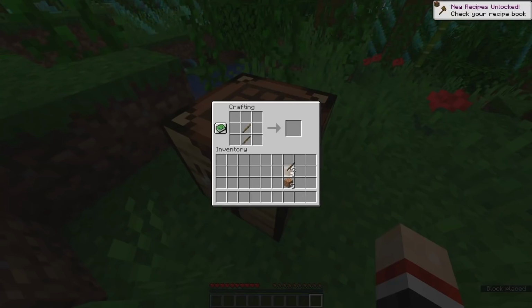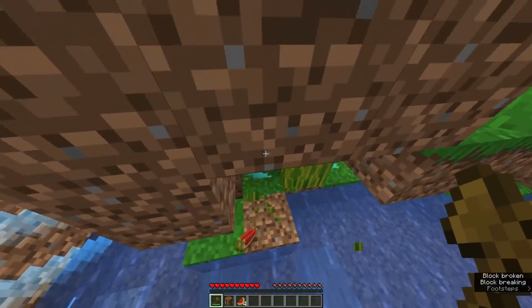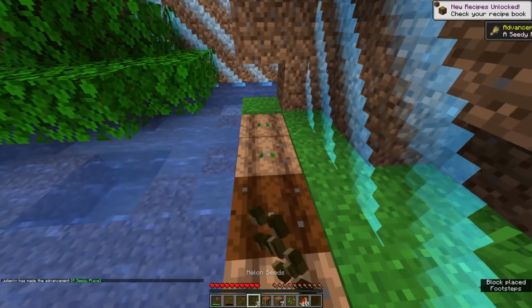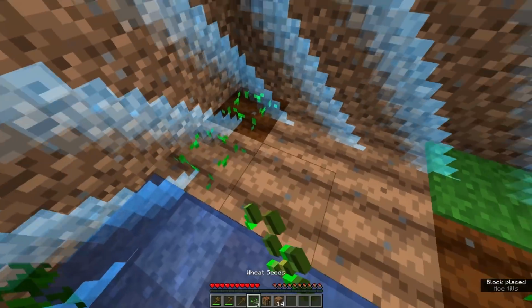I got myself some wood tools, then I realized I should probably establish myself a food source, since I don't see any animals in this world. I found myself some melons, then a quick wadsy moment later, and I had myself a small little melon farm. Since we're doing the farming thing right now, I also wanted to plant some wheat, so I touched some grass to get myself some seeds to plant.